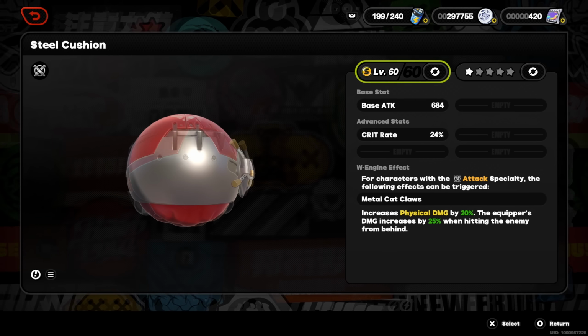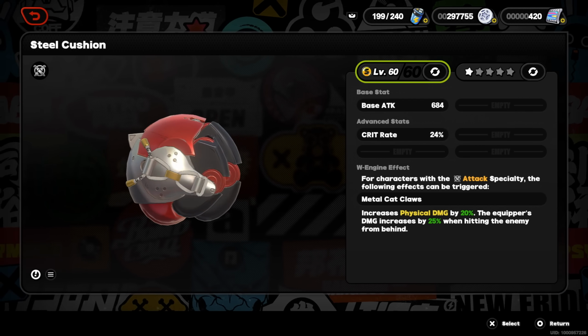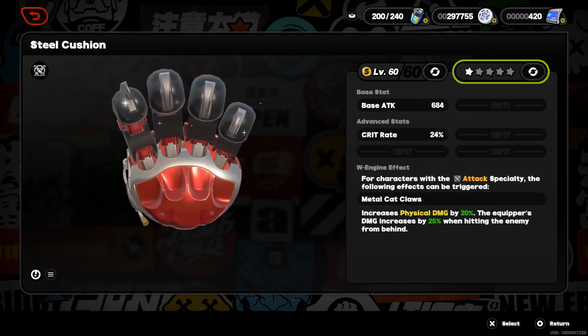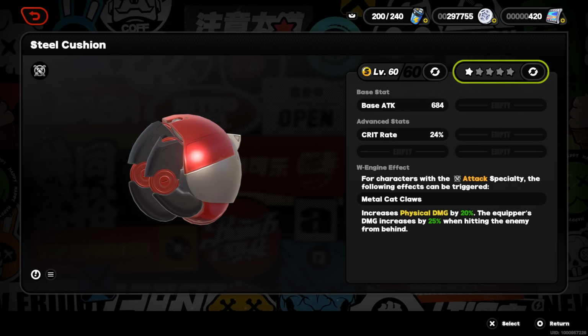It's gone. So now you have one of the highest base attacks in the game right now, right? 684. Then you give her some high attack. She's got free crit rate just from this weapon. You give her a main stack crit. It's over. These are the type of weapons that are built into the game.